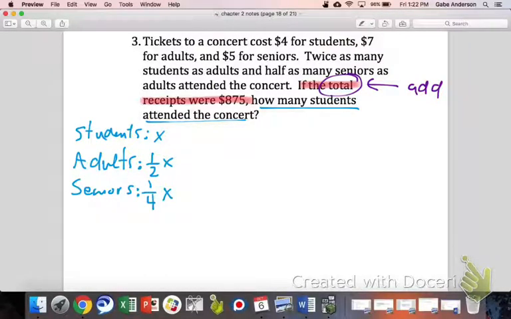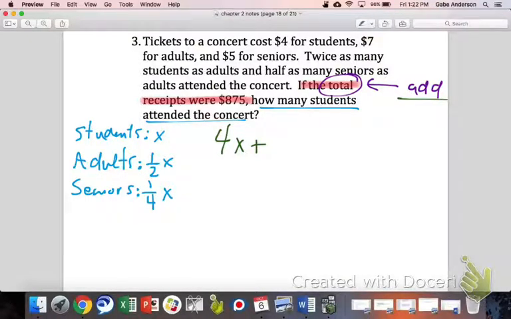Okay. So then if I've got X students, here would just be sort of a general concept. If I've got X students and I know that they cost $4 apiece, how much money total did I get from students? 4 times X, right? So if each student is $4 and there were X of them, then the amount of money that the students paid was the multiplication of those, so it would be 4X. We can sum this up again in a second, but let's keep going. I need to find a total, so I'm going to go plus.